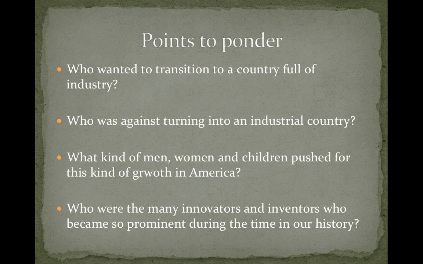So, points to ponder, things that you should think about after viewing this PowerPoint. How do we transition to a country full of industry? Who was against turning into an industrial country? What kind of men, women, and children pushed for this kind of growth in America? And who were the many innovators and inventors who became so prominent during this time in our history?